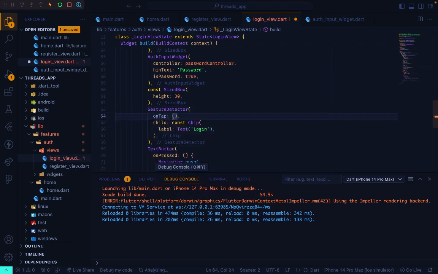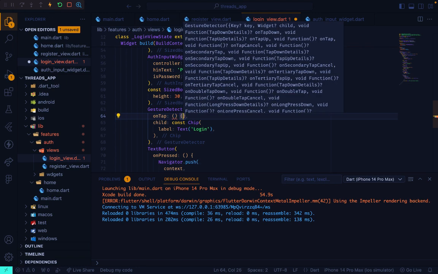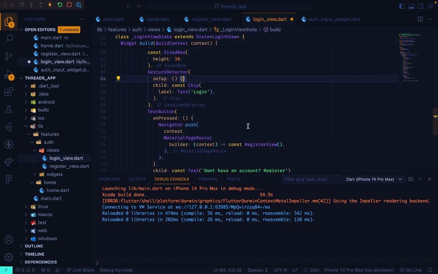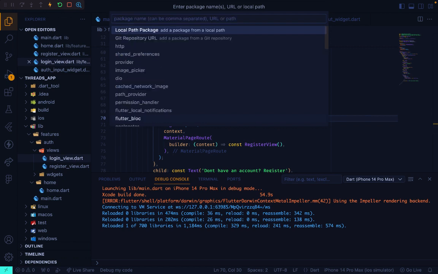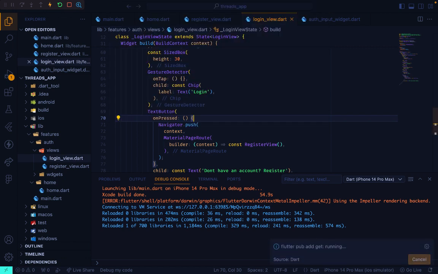You'll notice in our last video we were doing it the hard way, and I created a poll recently asking if we should use GetX or Bloc. Everybody said we should use GetX, so that's what we're going to be using. So what you can do is hit Ctrl Shift P or Command Shift P, then make sure you install the get package. We're just going to wait for this to finish up. Okay, so that's successfully installed.